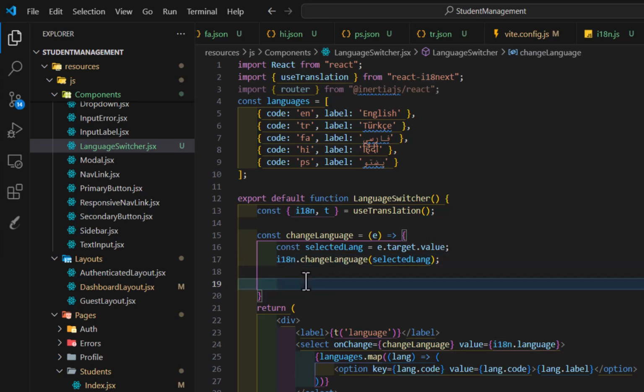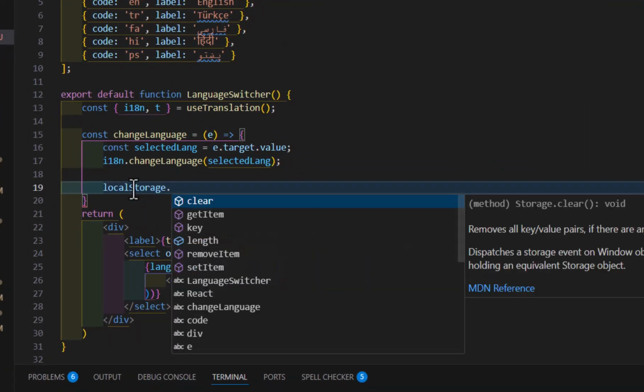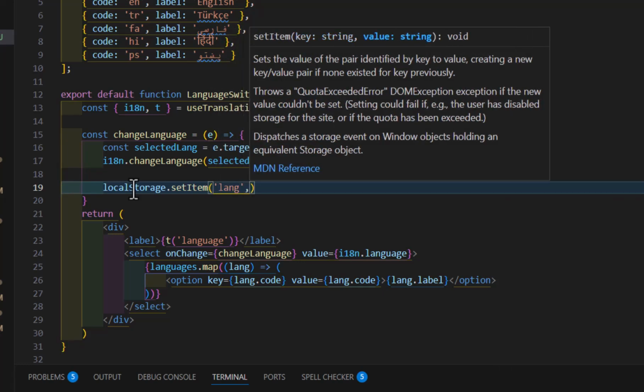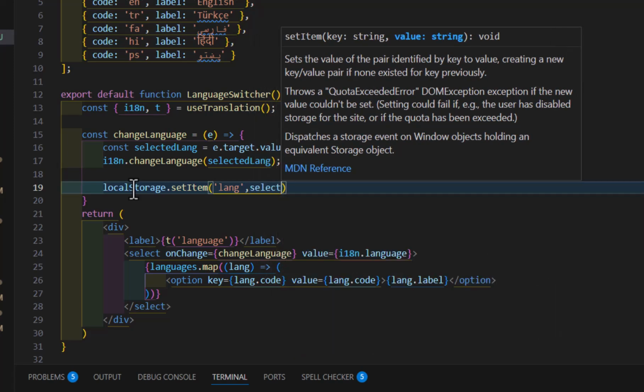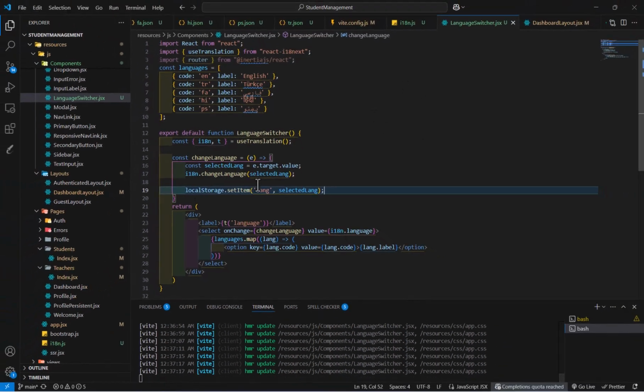In here, let's set the selected language to the local storage. So we will type local storage dot set item and give it a key of lang. Then we will pass our selected language. Now we have to fetch this inside our i18n.js.